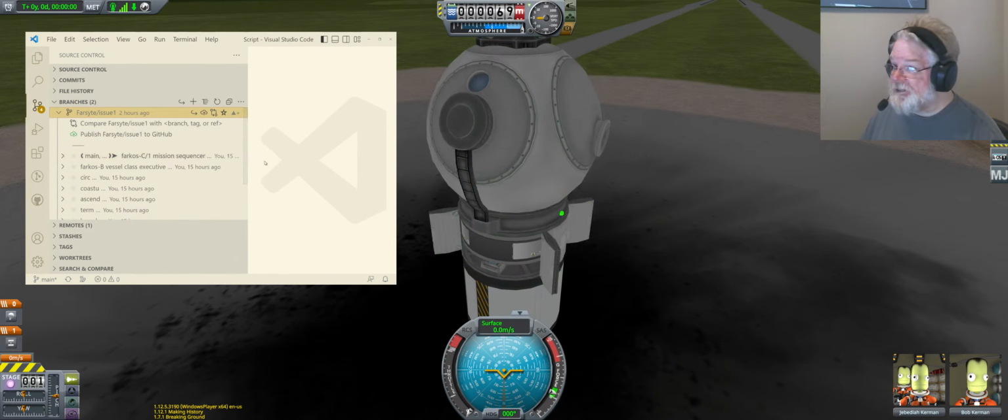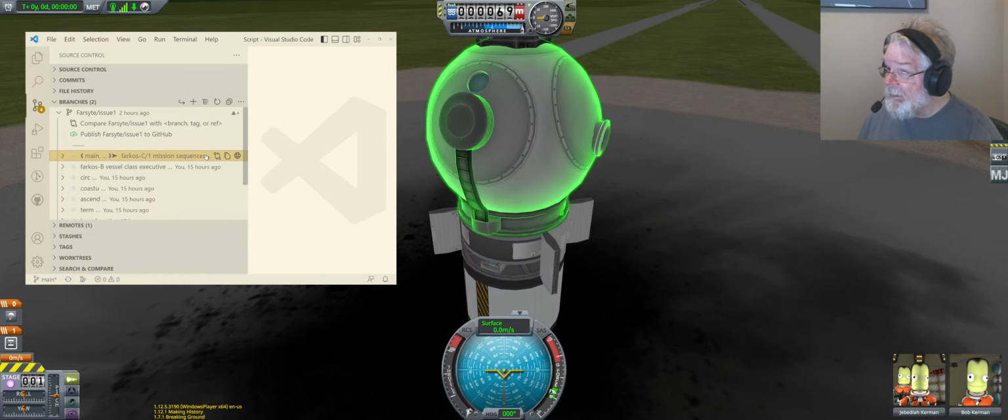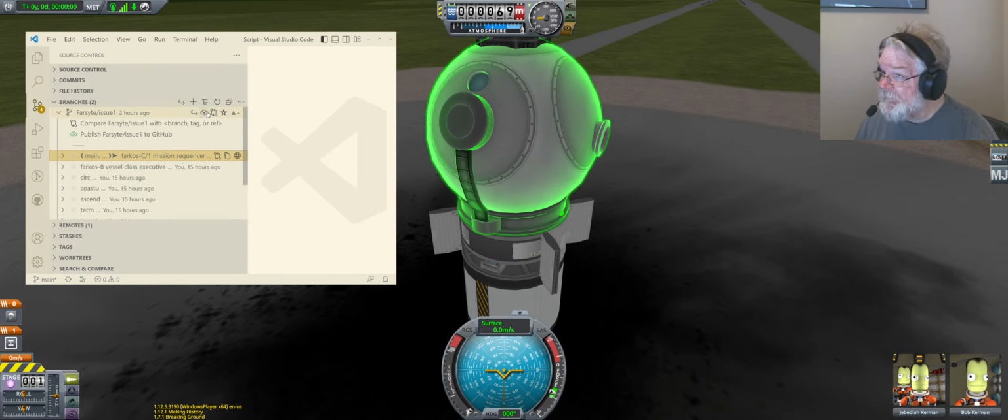I don't believe this actually changed any files. So that's how the issues work. We want to get back on the main branch for now. It may be that we do all our work in these issue branches and from now on we do an integration. We've closed the issue.